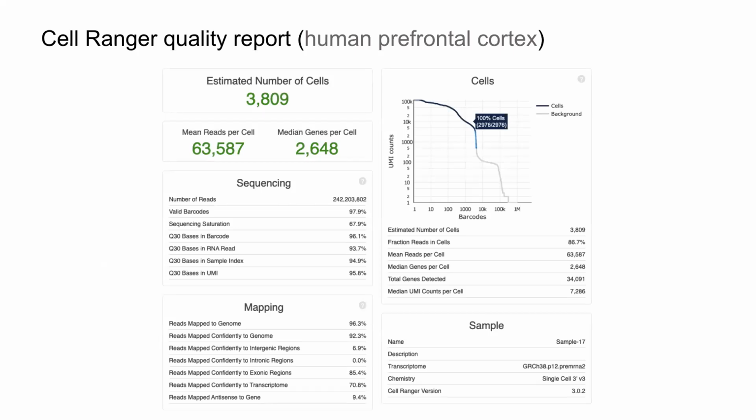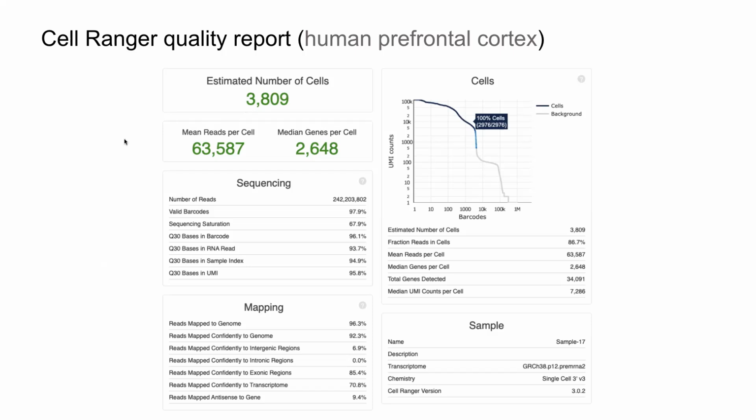So this is the good sample, which is a human brain. It tells you the number of estimated cells, like 3,800. Sorry, can I interrupt you for a second? Absolutely. This is brain. Are we looking at single nucleus? This is single nucleus. Are the QC steps different if you're looking at single cell versus single nucleus? They can be different, but they're mostly the same. For every data set you're going to want to tune them for that data set, but you can mostly consider them to be very similar.